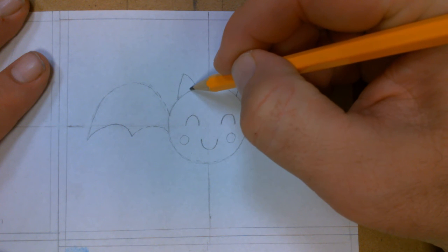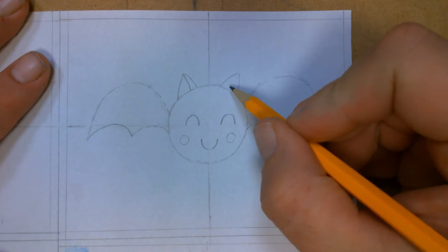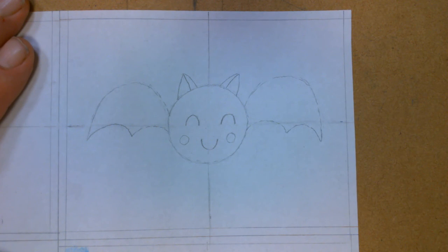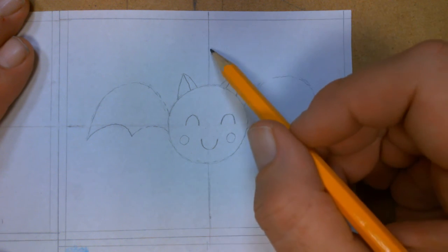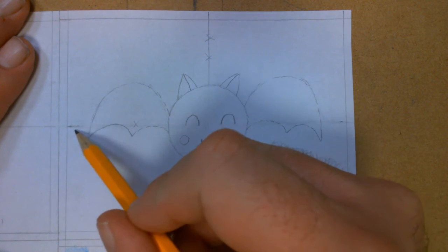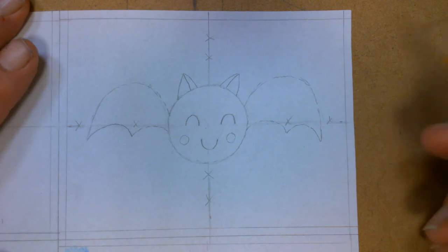To make the bat's ears look a little bit more three-dimensional, we're going to draw one more line curving up, kind of like a cat's ear, like this on each side. And then our last step before we move on to our color is going to be to erase our guidelines. So you can take your eraser, maybe help them erase.